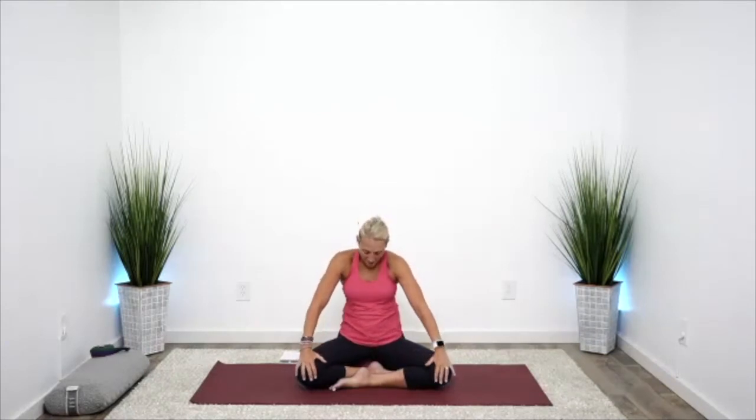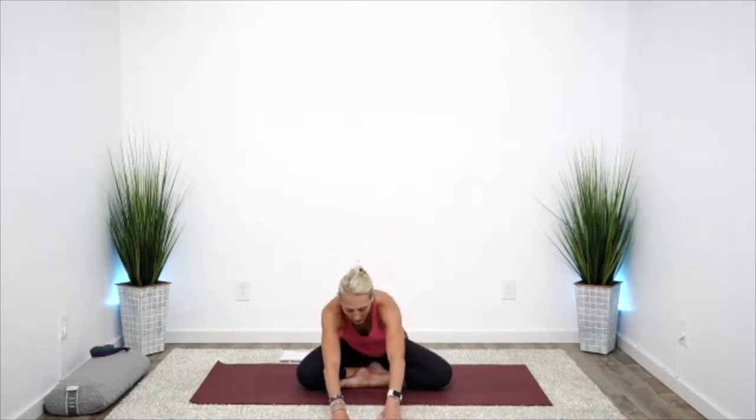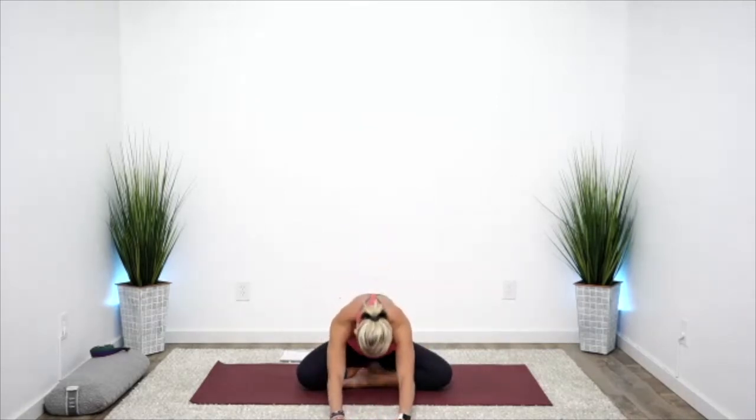You might be hearing now that whisper breath, Ujjayi breath. That's a warmer air hitting the lungs. Bring your fingertips to the floor in front of you and just crawl your hands as far forward as you can. Give yourself this cross-legged forward fold stretch and deepen the breath into your lower back.